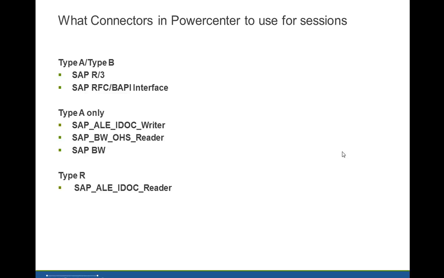Now let's look at what connectors to use in PowerCenter. For Type A or Type B, you use SAP R3. For SAP RFC/BAPI interface, you can also use Type A or Type B. There are certain connectors for which you use only Type A: SAP ALEIDOC Writer, SAP BW OHS Reader, and SAP BW. There is only one connector for which you configure a Type R connection, and that is SAP ALEIDOC Reader, used in the listener session. The other place where Type R is used is the SAP BW service in the Admin Console, which doesn't require a session connection.